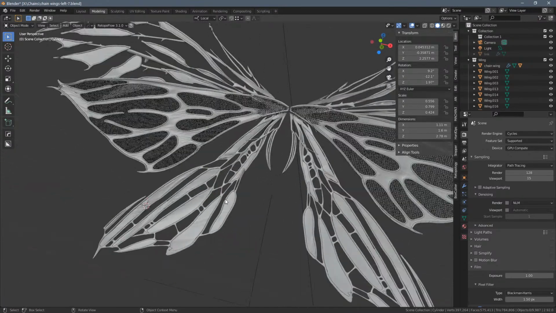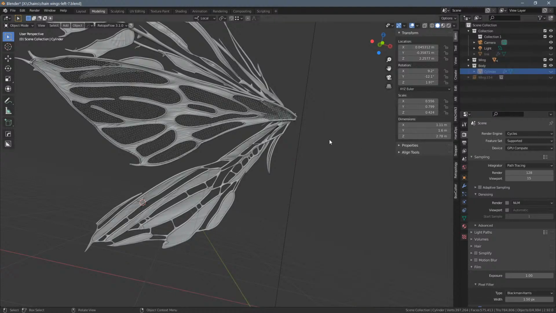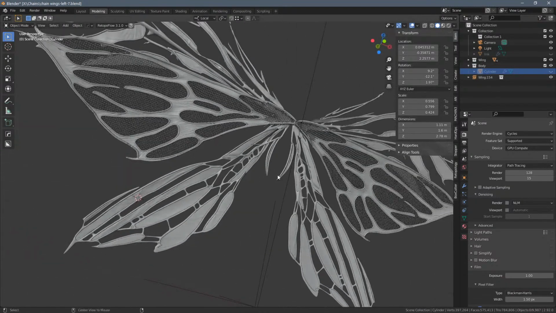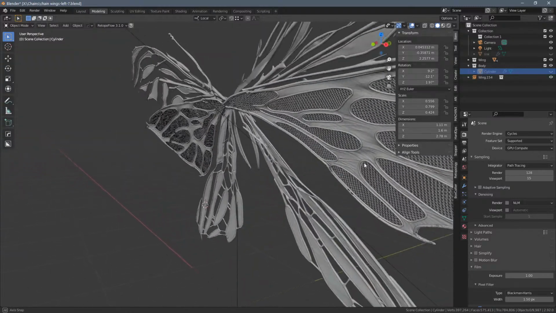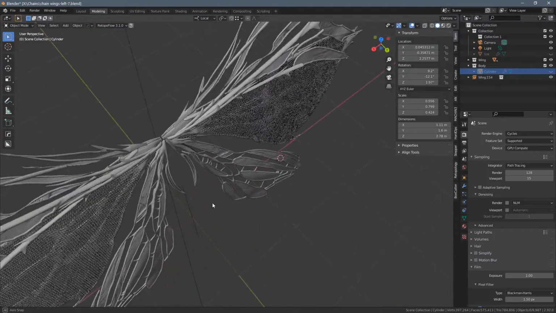I have brought the wings in from ZBrush. I've mirrored them, and they're mirrored virtually, by the way, so that I don't have to make two wings that are the same. So really, this is all we're looking at. The other wing is just simply a mirror object of it. And I'm not an expert at Blender either, but I can use it relatively well. So I will talk about some of the process that I go through in here.